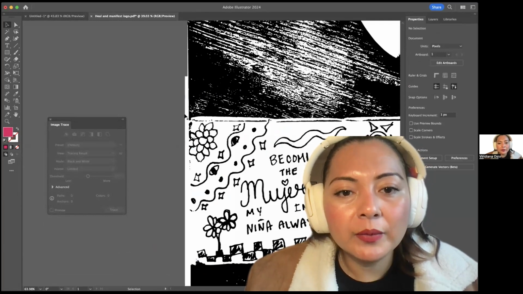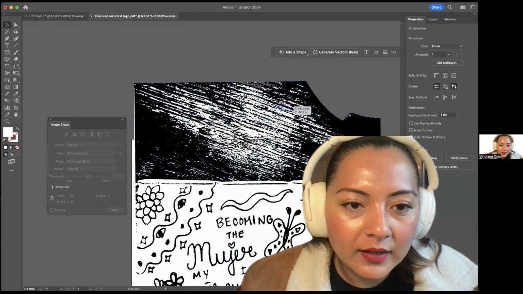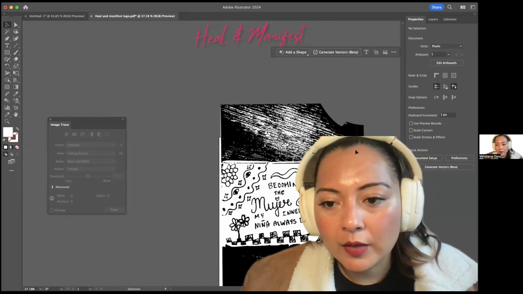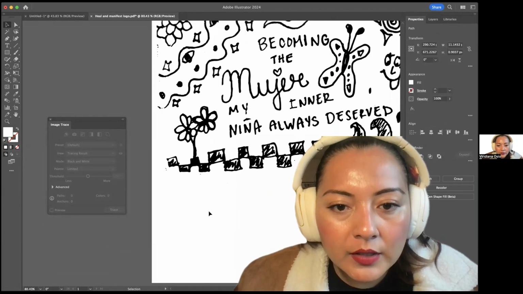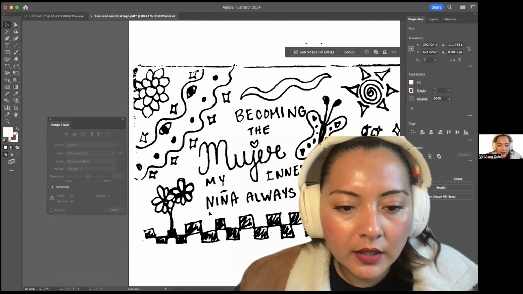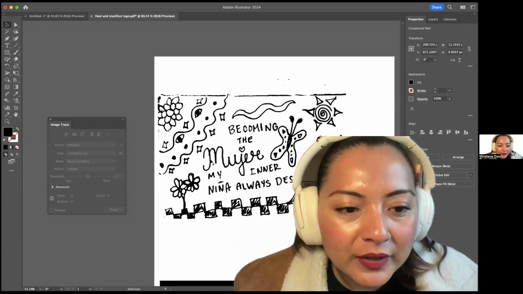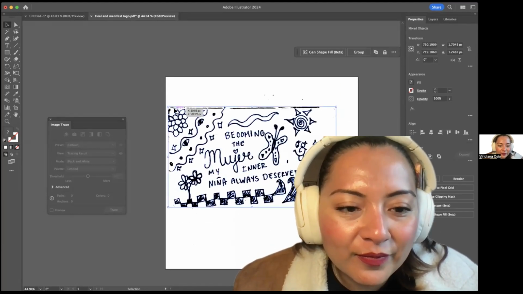So now if you zoom in, you can see that these things are editable. So I don't need that. I can even grab my cursor here and just grab this whole top, delete that. And now you can see that the main stuff is here. As you can see, it is not necessarily the most perfect vectors.